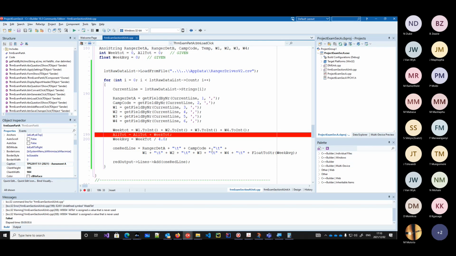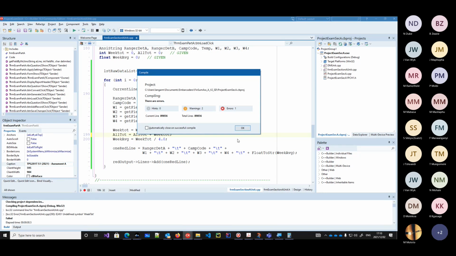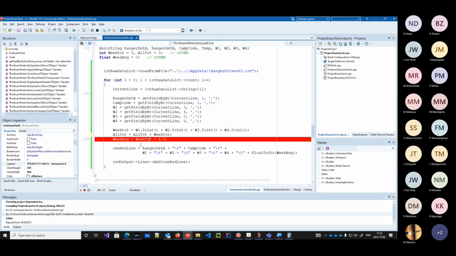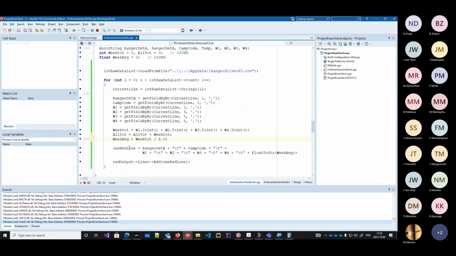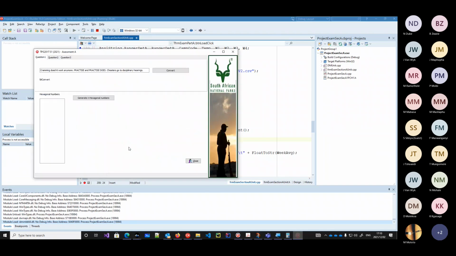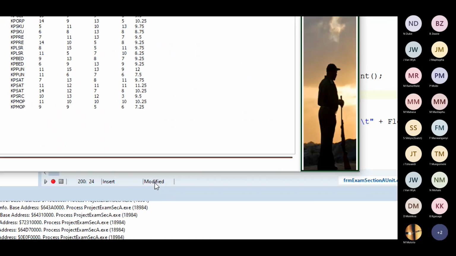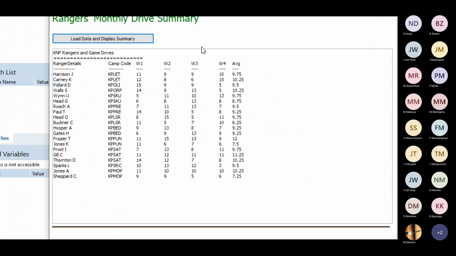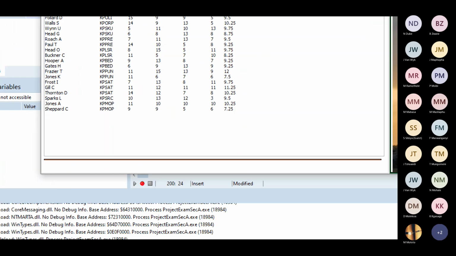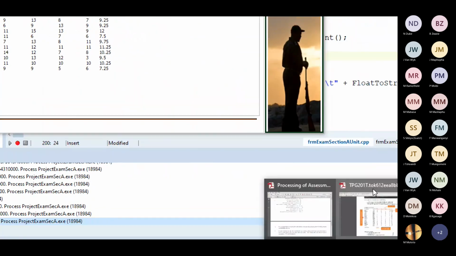What am I doing wrong here? Week taught. So question 2, summary, and that is our summary.